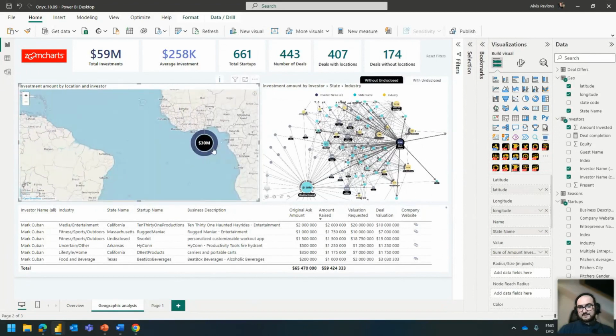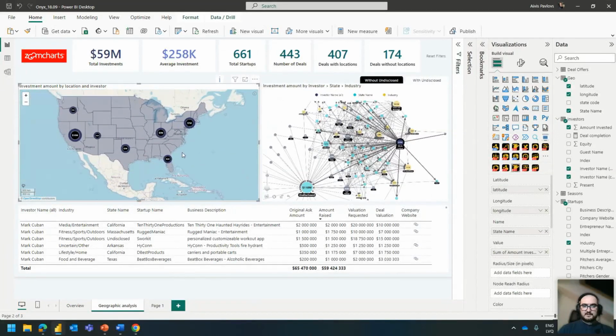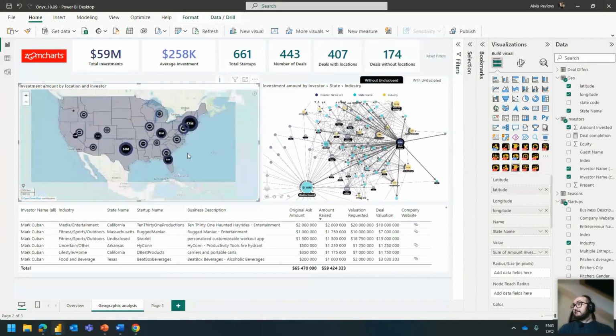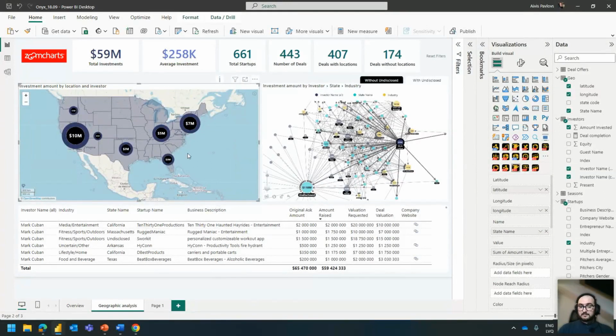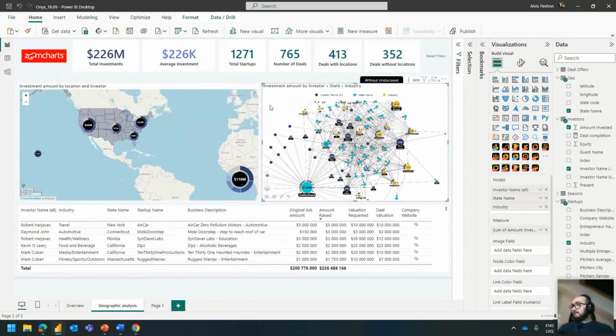Actually, undisclosed locations is 30M, so a lot of the startups don't really want to tell where they're originating from, I guess. But you never know. I didn't collect the data, so I don't know the story behind it. Maybe it was never a prerequisite, or maybe it was added after a certain season. That's something you guys can look into and maybe provide as an answer, saying, for example, that this view is only applicable to data after season 6. Maybe. I don't know if that's the case.